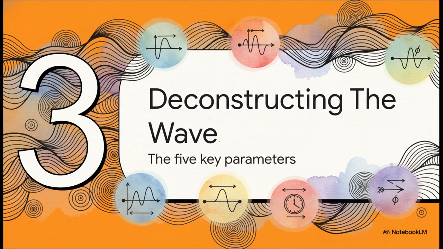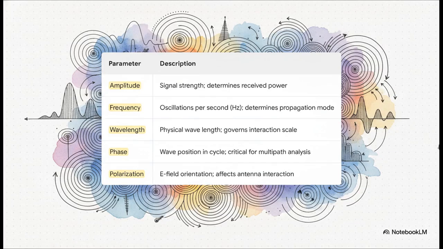So, with that key relationship in mind, we can now break down any wave into 5 essential parameters. You can think of these as the basic specs that tell you exactly how a wave is going to behave out in the wild. Think of this as the technical data sheet for any radio wave you're going to deal with. You've got amplitude, frequency, wavelength, phase, and polarization. So let's just do a quick lightning round on each one.